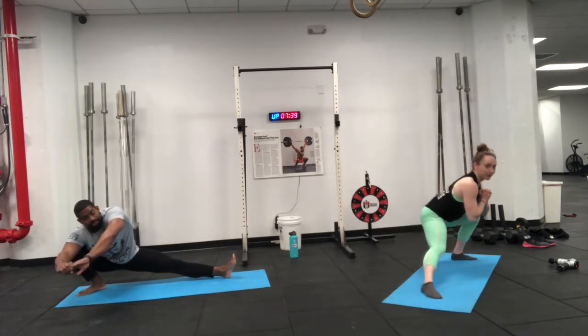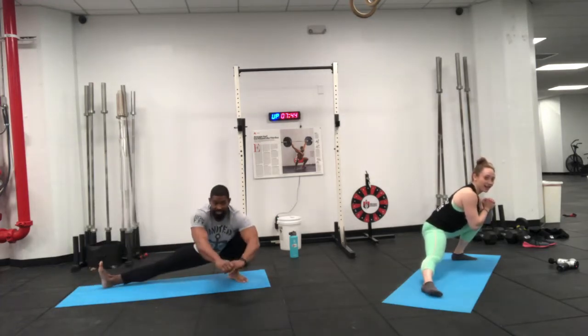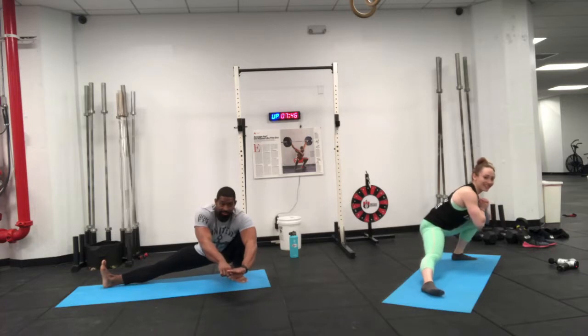Looking good, Luca. I think that's your best Cossack squat I've ever seen. The stay-home fitness has done your mobility well, sir. Looking good, brother.